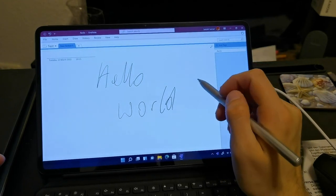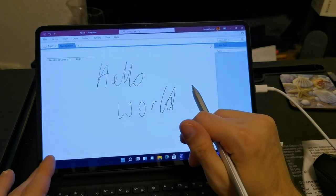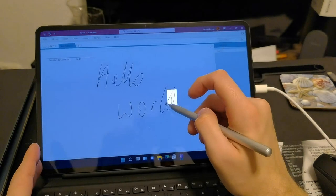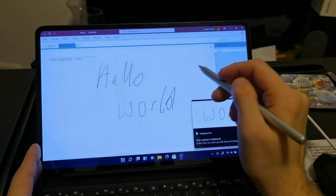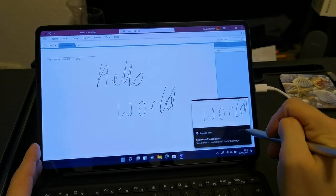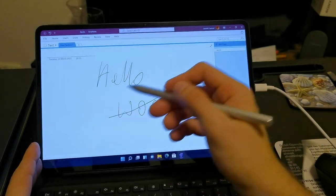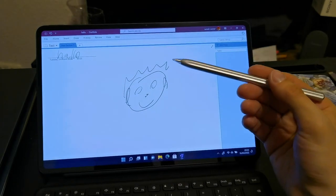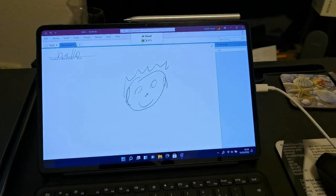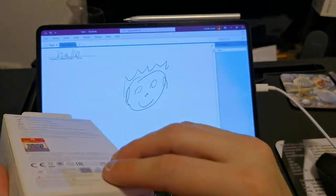I think it works pretty nicely and it's pretty fluid. I think it's more fluid than on the MatePad 11, I have to say, or MatePad Pro. At least it feels like this. It has a snipping tool. If you double tap here, you have the option to take a screenshot apparently. The pen is working nicely. And the only thing I have to try out now is the Huawei Bluetooth mouse that we can try out as well.